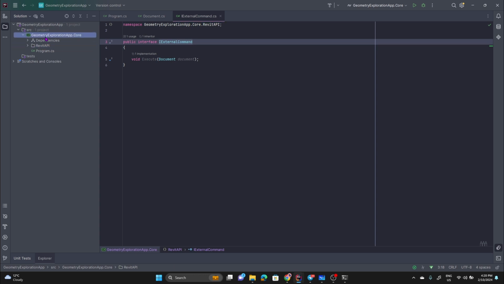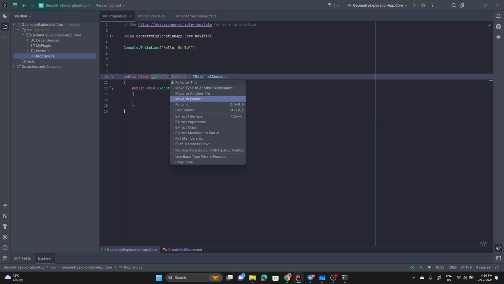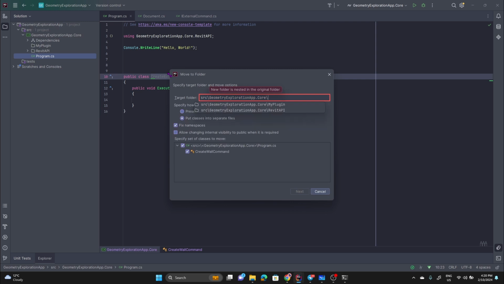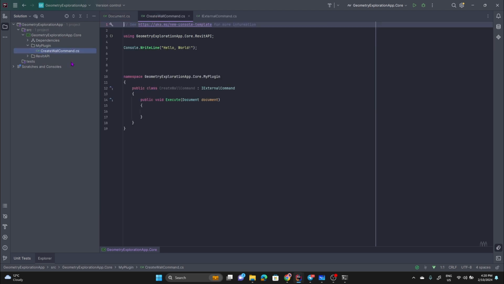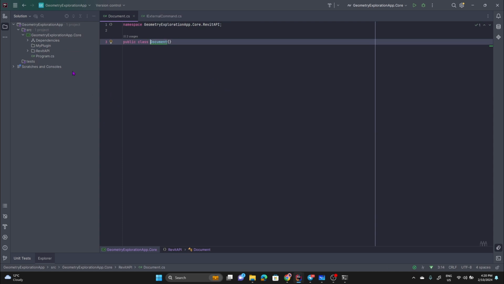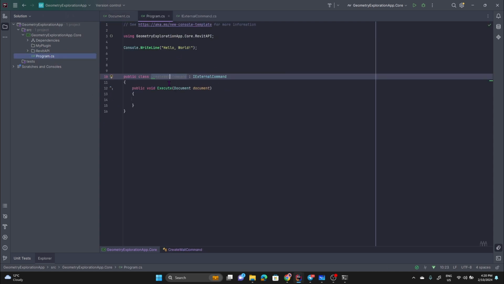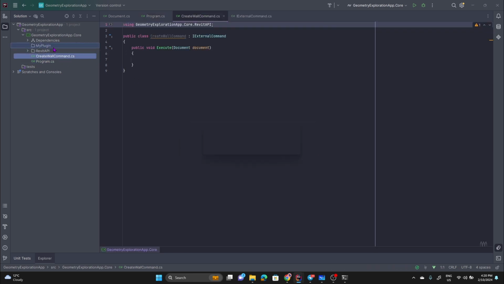And then you would have my plugin. I'm just going to call this MyPlugin for the time being. And we're going to move this one to the folder MyPlugin, and I'm just going to call next. And then I have this in my plugin. Actually, let's go next, because I don't like this. Sometimes when I do this, the Program part disappears. So I'm going to leave it here for the time being. Or I think let's move it to a separate place. Okay, that's nice. Let's move it like that.